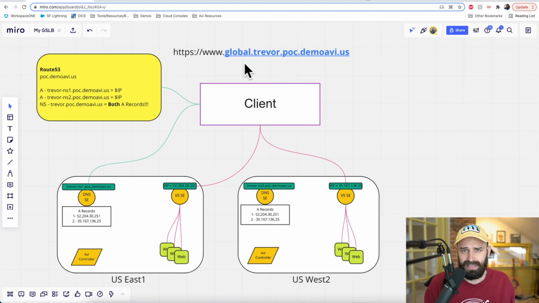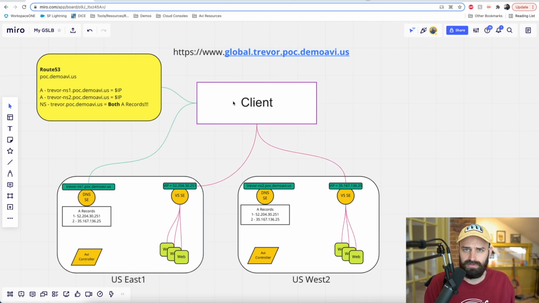When a user hits that URL, when you hit a domain name, the first thing you have to do is resolve DNS, right? So the flow of traffic is pretty straightforward. A client always has a DNS server set, it's usually their ISP or maybe it's their corporate network, right? So that's going to hit their ISP first, saying, "Hey, who owns this domain?"